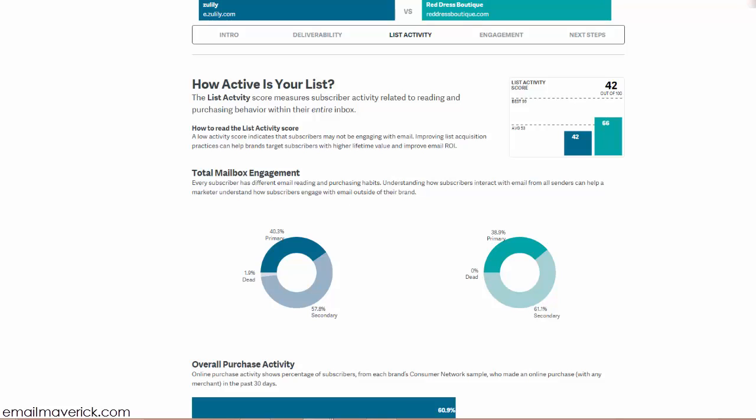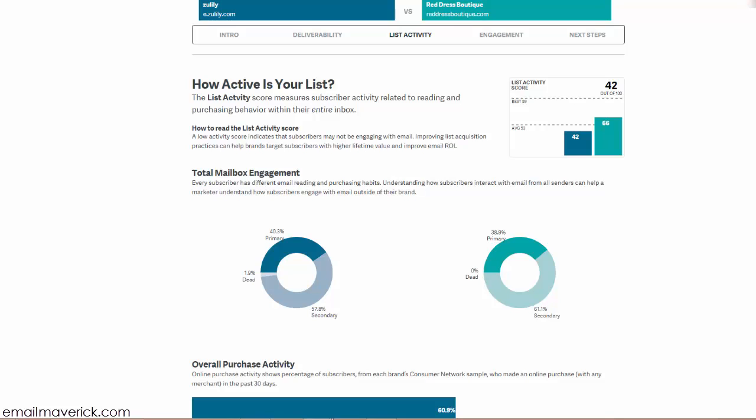So how to read the list activity score: a low activity score indicates the subscriber may not be engaging with email. If they're not engaging with email, that is no good. Remember, it's not enough that someone just reads an email. It's the engagement aspect that is very, very important. Improving list acquisition practices can help brands target consumers with higher lifetime value and improve email ROI.